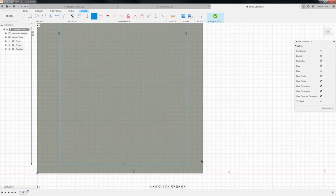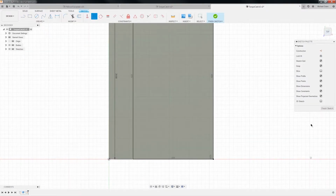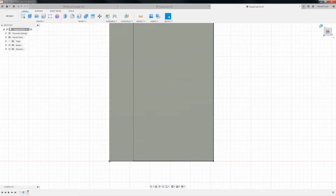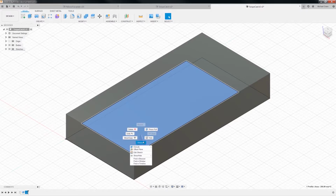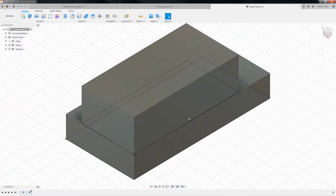Let's see. Is it coincident? I never can remember. There we go. I got it right out of the box. How about that? So we stop the sketch. We need to extrude this guy back out. Extrude. I'm going to go 6 millimeters. Okay, and so now we need to put our hole in here for our bolt, and then we'll need to put a hole in here.